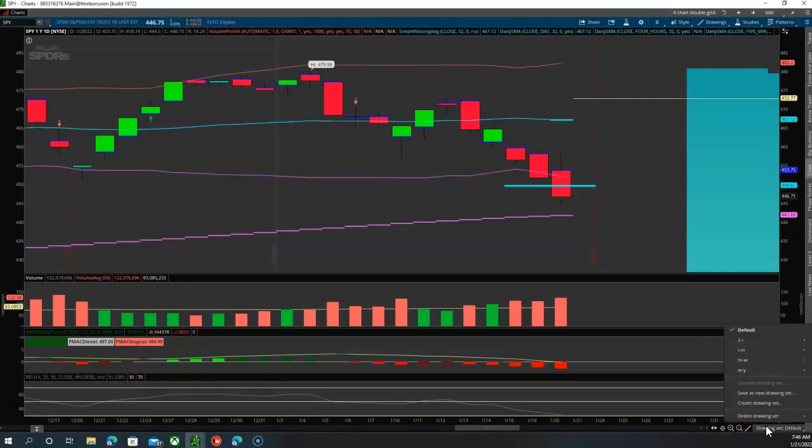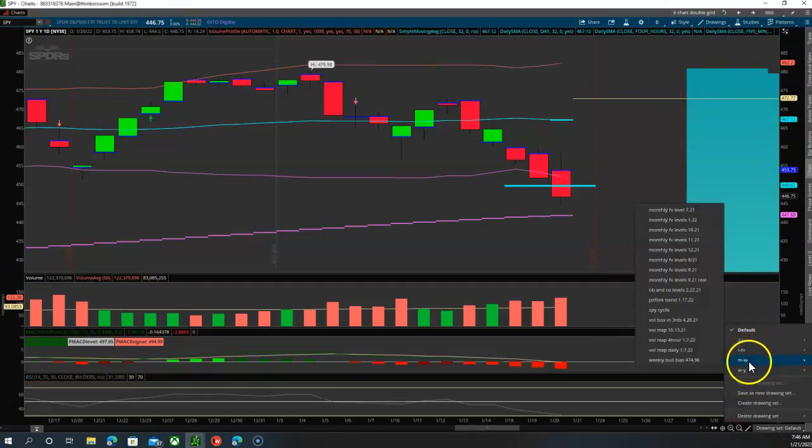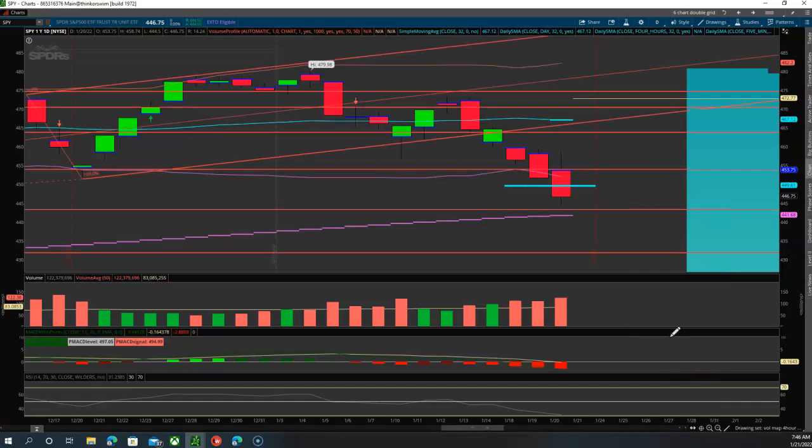All right. I've been using this map setup, and this is based on the 4-hour chart. And on the 4-hour chart, you can see we have a level here at 443 where this could be a resting period, an intraday resting period, where we can get some type of reflection off of.